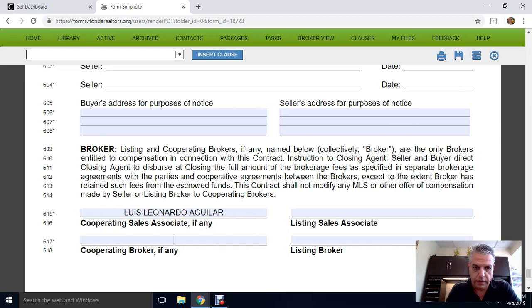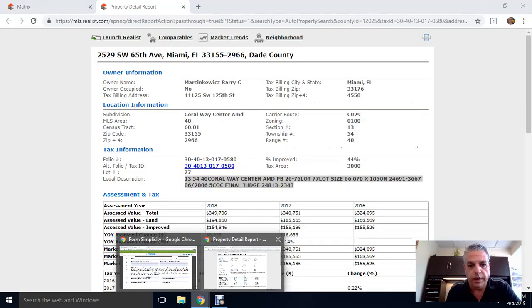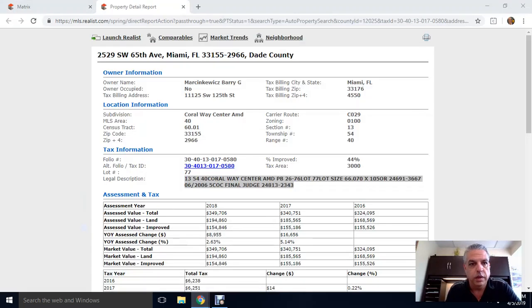And our company is Green Street Realty, which is the broker. Okay, let's see how much commission that we're paying, and also the information for the listing agent.